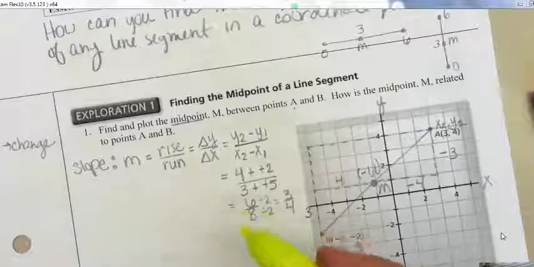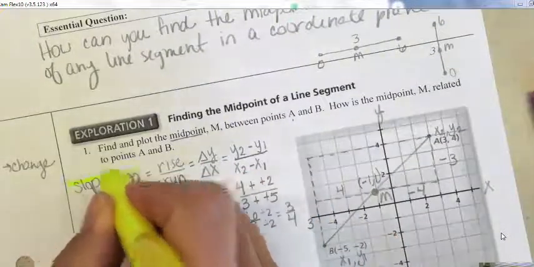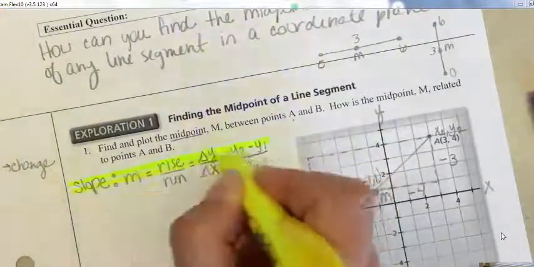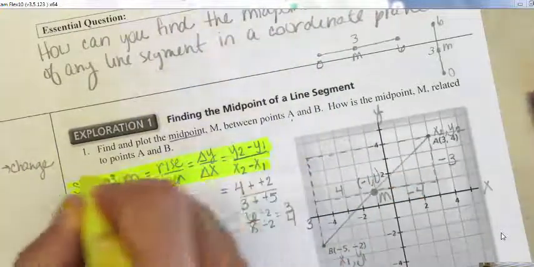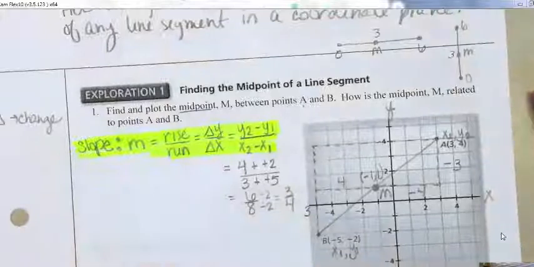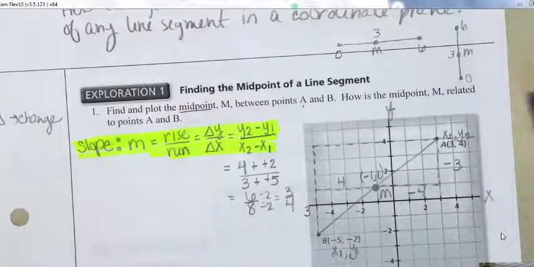Let's see, I'm going to highlight this. So this is the formula for slope. You're going to want to know this until you're ever done doing any math classes. Actually, probably even after when you have children, you're going to still need to know that because you're going to need to share that with them.